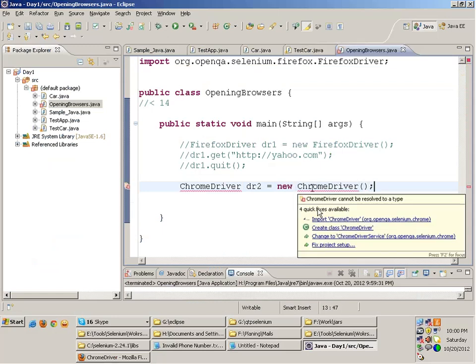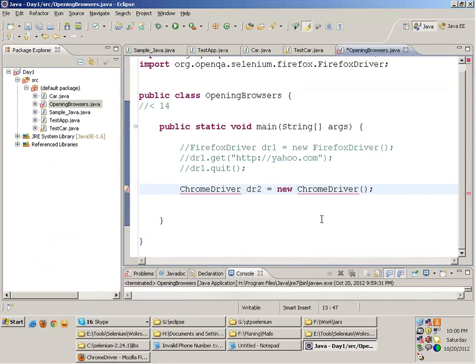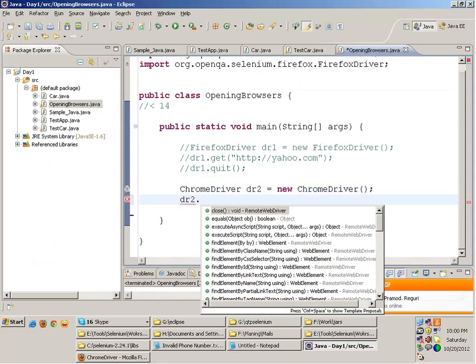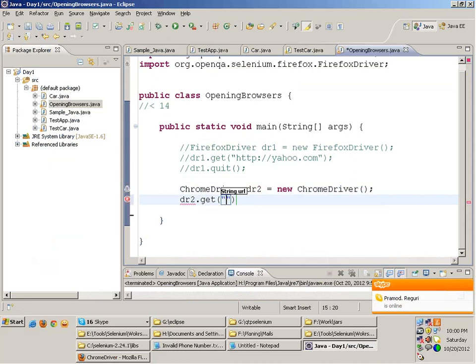Move your mouse over it, import it, and again if you write dr2 dot, you will get a function called get, and you navigate to a website, say again yahoo.com. So this time a Chrome should open and move to Yahoo.